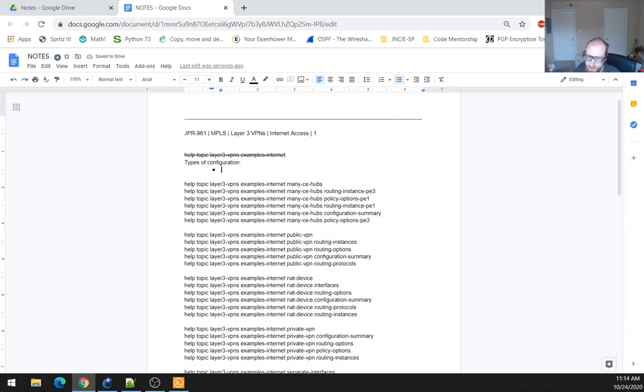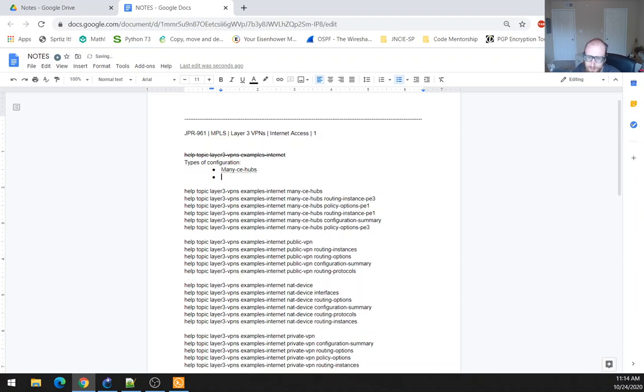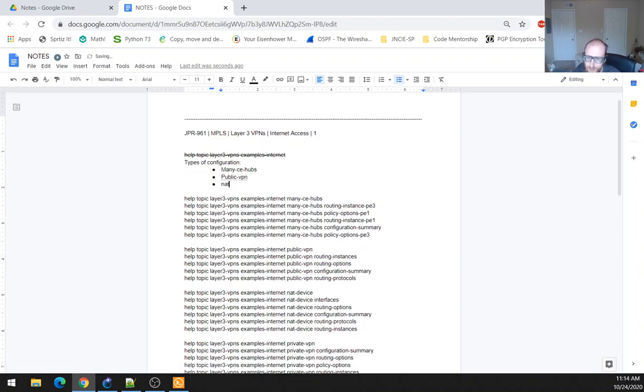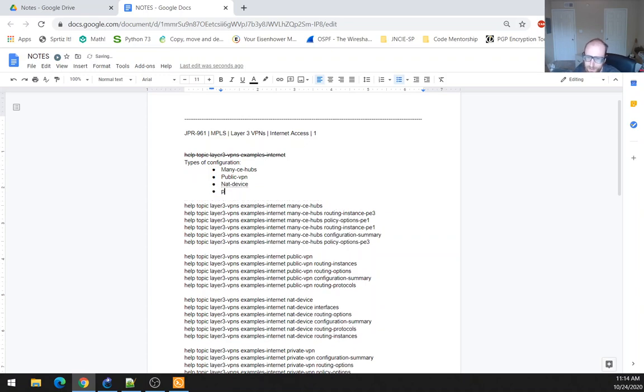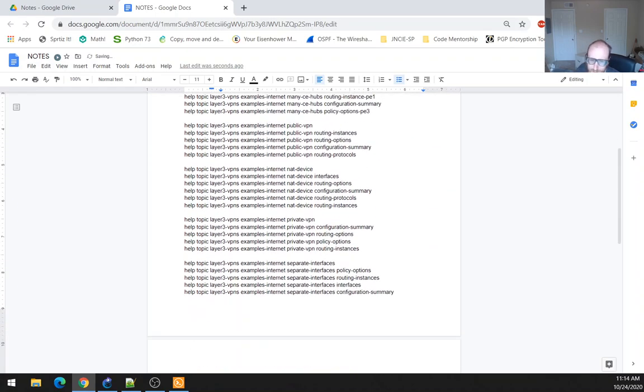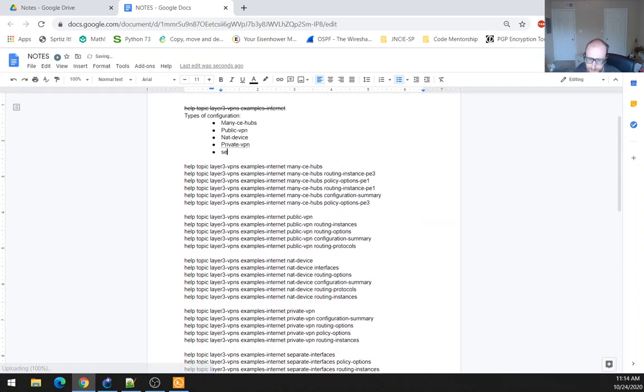So types of configuration, we've got many C hubs, we've got Public-vpn, we've got Nat-device, we've got Private-vpn, we've got separate interfaces.